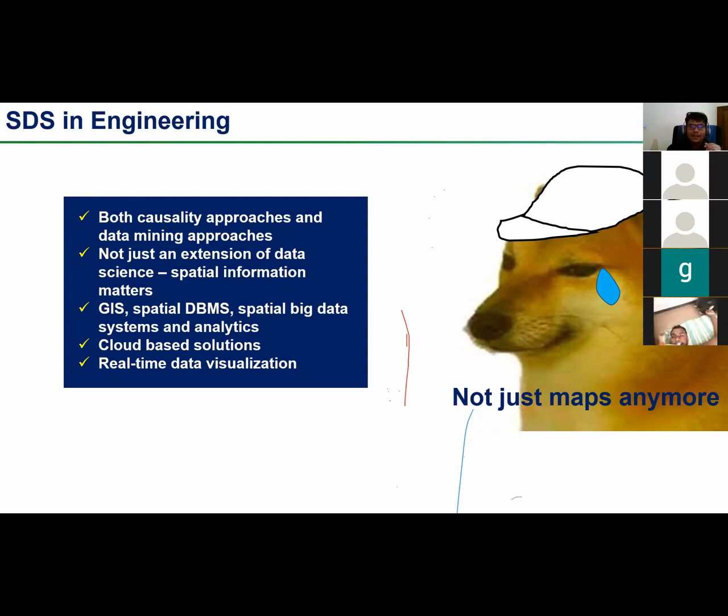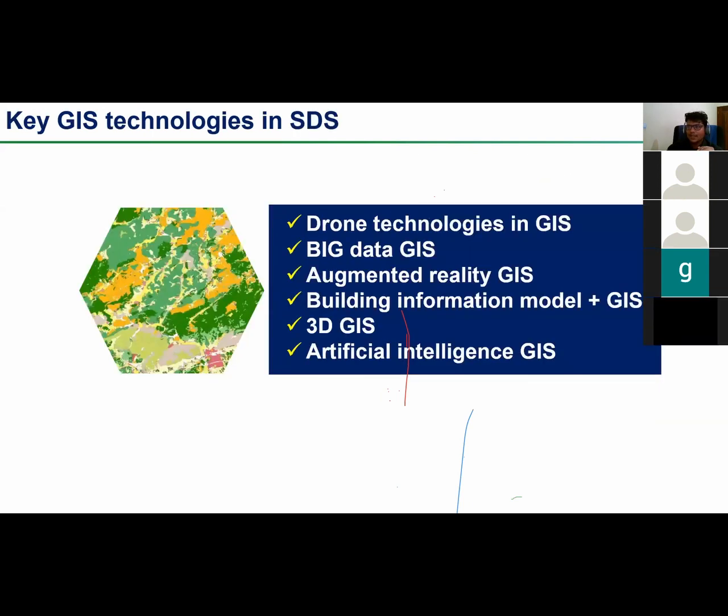So then only you can expand as a GIS expert while providing the necessary service for your application domain. Cloud-based solutions, they are mostly for IT personnel, because they are the ones who are developing these cloud-based applications. And then real-time data visualization, that's also part of the IT work, but getting information and getting into the decisions from there is the job of the analysis, right?